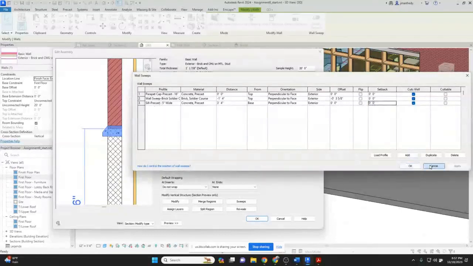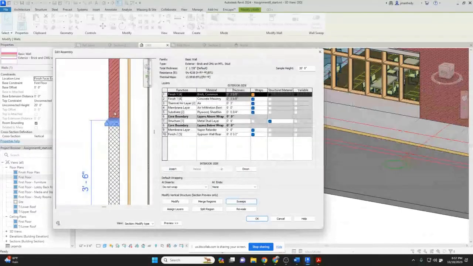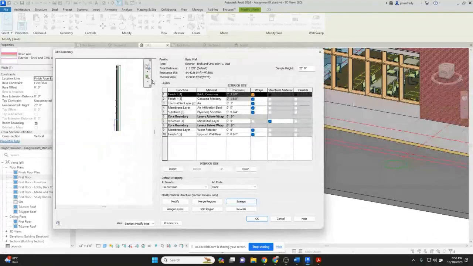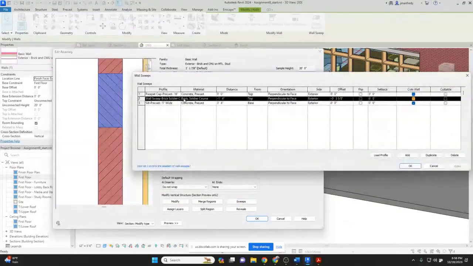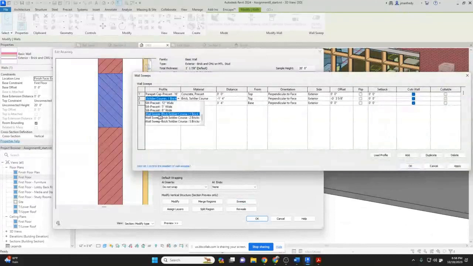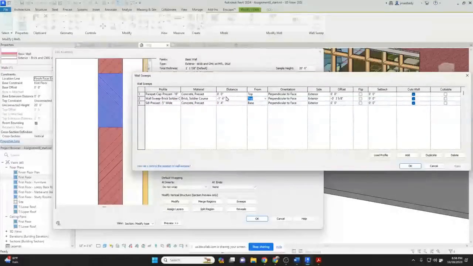And then the one at the top is the brick. Basically, they just loaded a brick, a vertical brick shape here. You see that brick right there. So here they loaded a brick. It's called a soldier, a brick soldier from the list. One brick. It's 1 brick tall. It's made out of brick material. It's 1'4" from the top. So from the very top, go down 1'4" and put it inside the wall, and then move it into the wall, -3 5/8. So it pushes it inside the wall, and it's cutting through the wall. So it's replacing what's inside the wall with this brick.